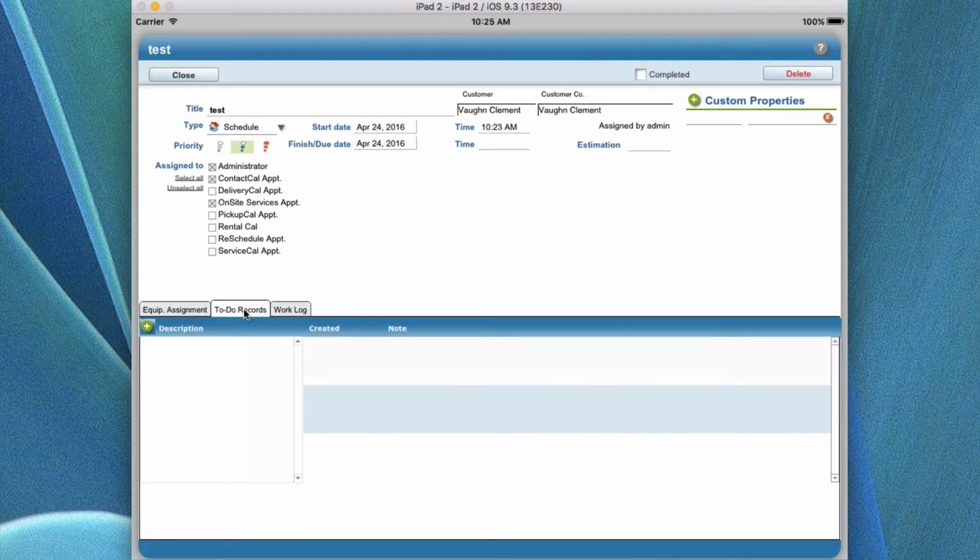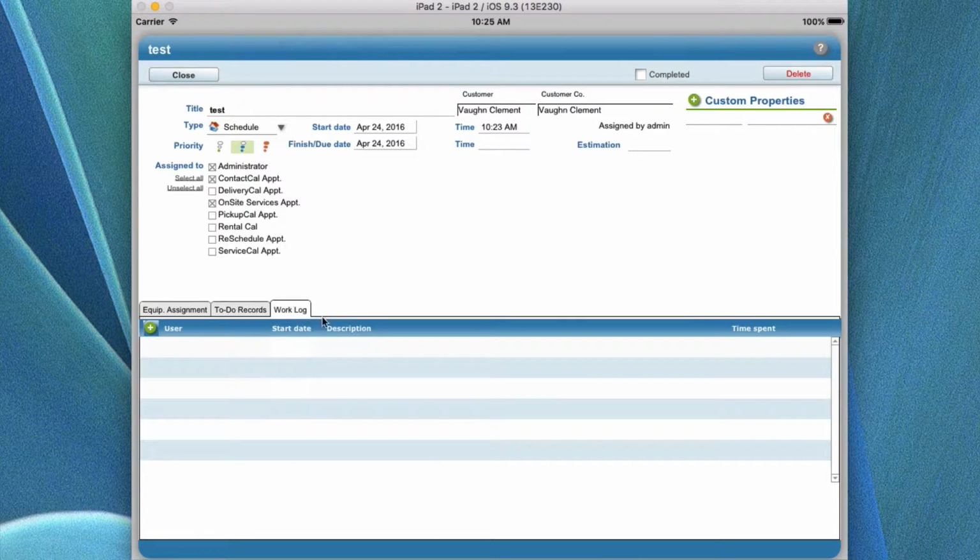There's also a to-do list which is rated on how you're doing this up here. This is the assignment of a task. And then there's a work log. If you're actually needing it, you can do a plus and add a work log and put the person who's going to be assigned to do that and how much time they actually spent. You would do a description and the date.